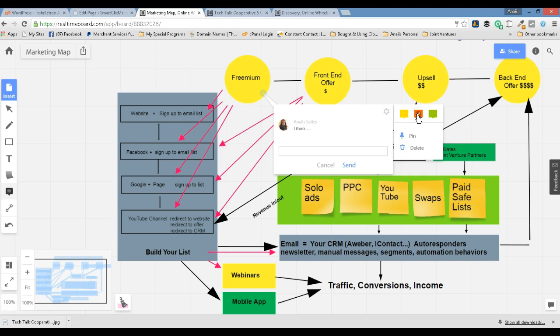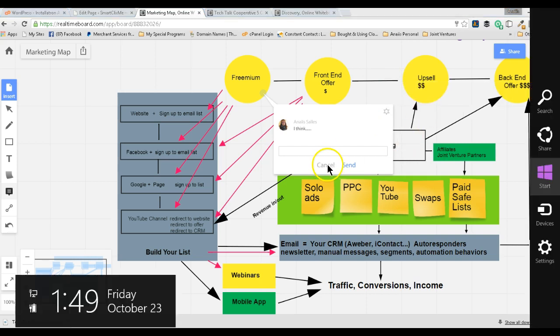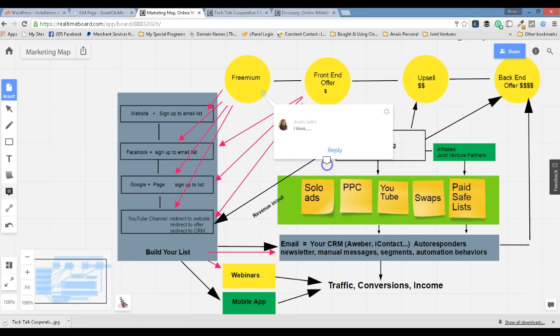If it's important, you're probably going to choose a high priority color. You can cancel these. I'm not going to save this. It's not really something I need on my board, but I wanted you to see it. So now I'm going to delete that. Okay. This, again, is your comments. These are your connectors. You can link objects, and this is your undo button. So again, just take a look at all of what's possible for you here.